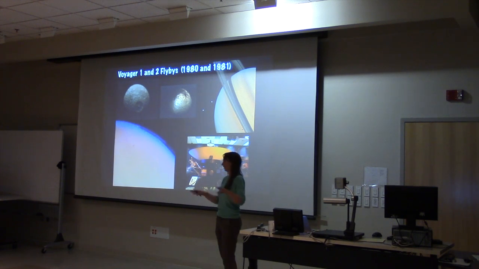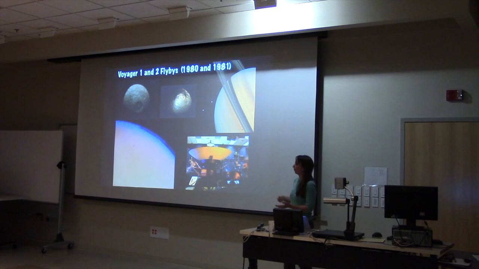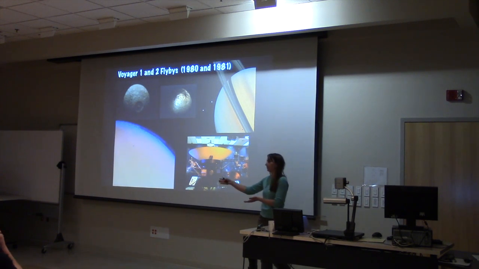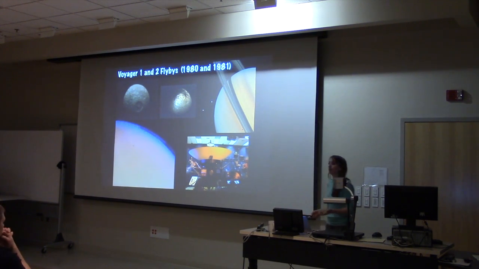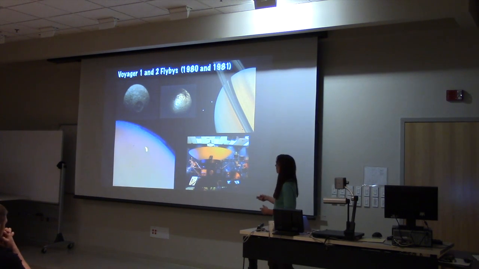scientists decided that after it went by Saturn, Voyager 1 would make a Titan flyby and basically that Titan flyby would put it out of the plane of the solar system. So if it flew by Titan, that was the end of it observing planets. Whereas Voyager 2 went on to look at Uranus and Neptune.